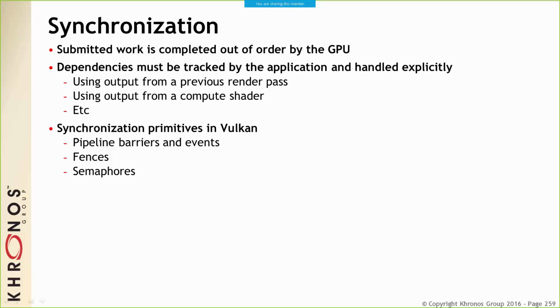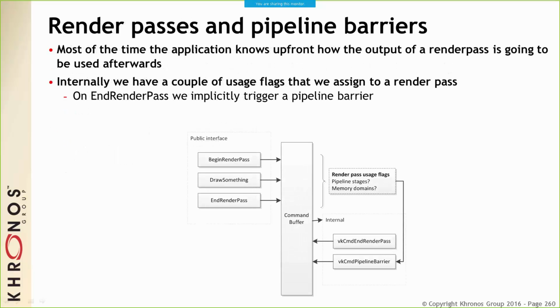But why do that when you as the application know exactly what you're doing up front? That's the whole point of Vulkan. You don't want to make your Vulkan engine a GL ship. There's no point in doing that. Right, so here's what I was saying again: in our render passes, we specify which pipeline stages it's going to be used in, and which memory domains. And in render passes, we can inject a pipeline barrier, which by default will mean fragment to fragment, and call it an attachment write to a shader read, that kind of stuff.